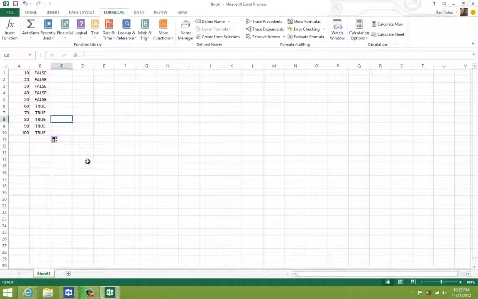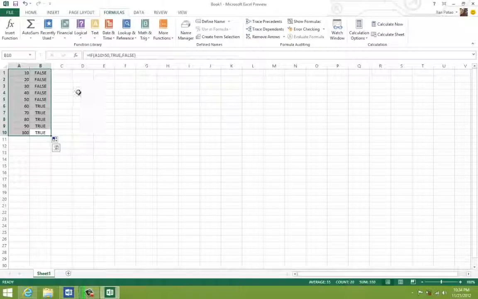Suppose you want to know if in a big array of numbers, is this number greater or less than this, or is this number equal to that? If that's the case, then put text in the next column and tell me yes it is, no it's not: delivered, undelivered, sold, not sold, on hold, not on hold. Again, I just quickly wanted to show you that.